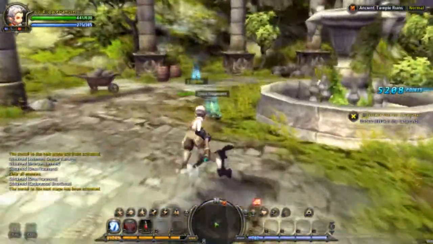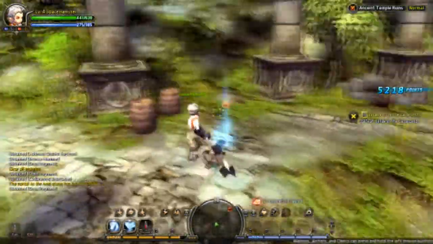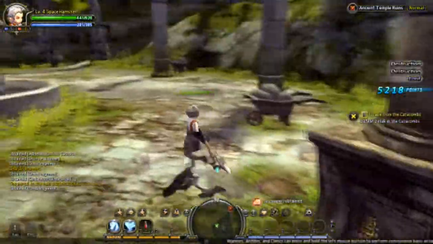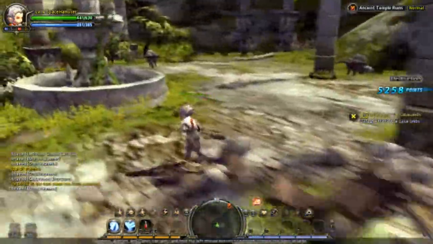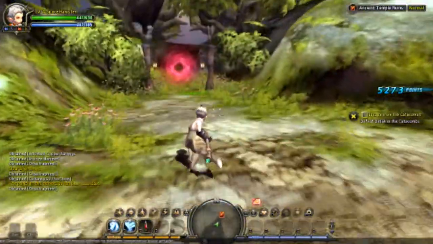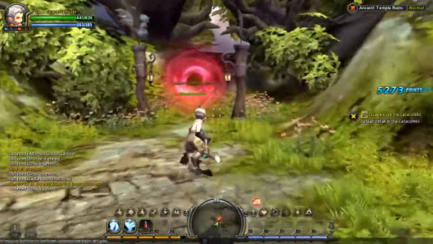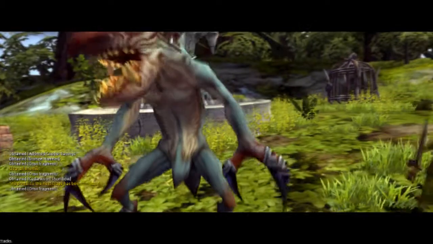So what do these onyx fragments even do? I just got them. He has them, and they do things, maybe. Hey, what's this? Okay, well, you can break it. That's good to know. You can break things. Let's go, go, go! We're rushing it! Grind rushing! Speed run!